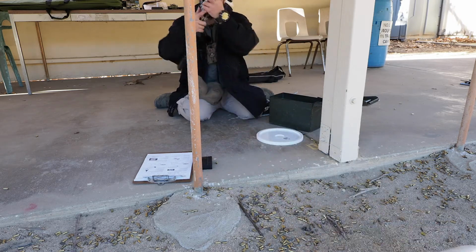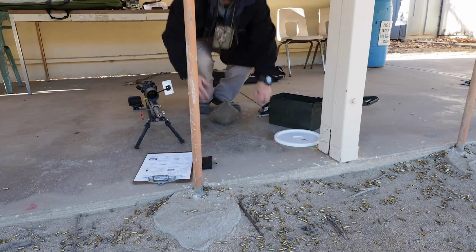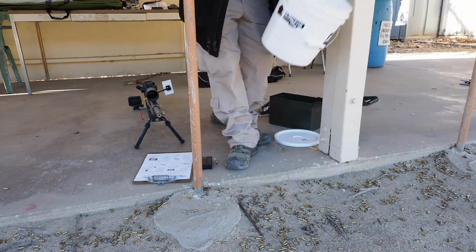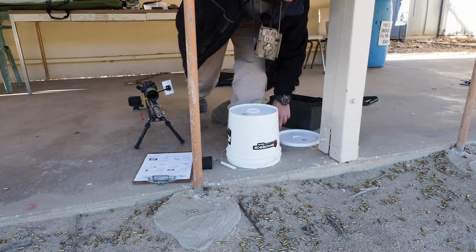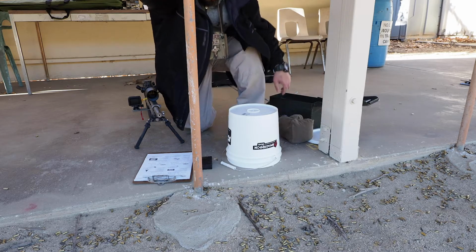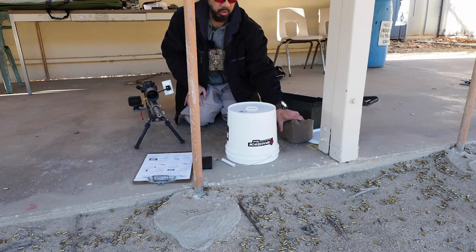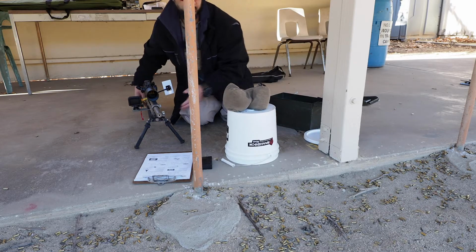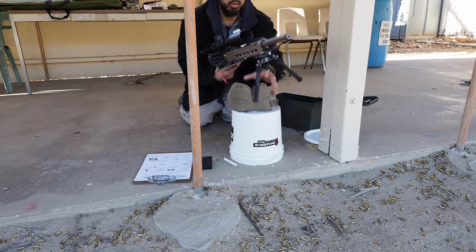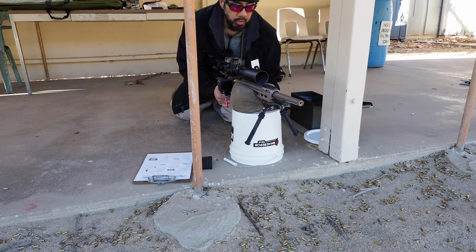Oh, crap. That's what you've got to be aware of during the match. You won't be able to go forward of the line, but for the sake of that, we'll probably leave the lid off. Probably be safer. I'll try to glue it on. Probably leave the lid off for safety purposes because I don't have to worry about it. So shoot it with the upside down bucket. Probably just go ahead and bag up. Got so much crap here.